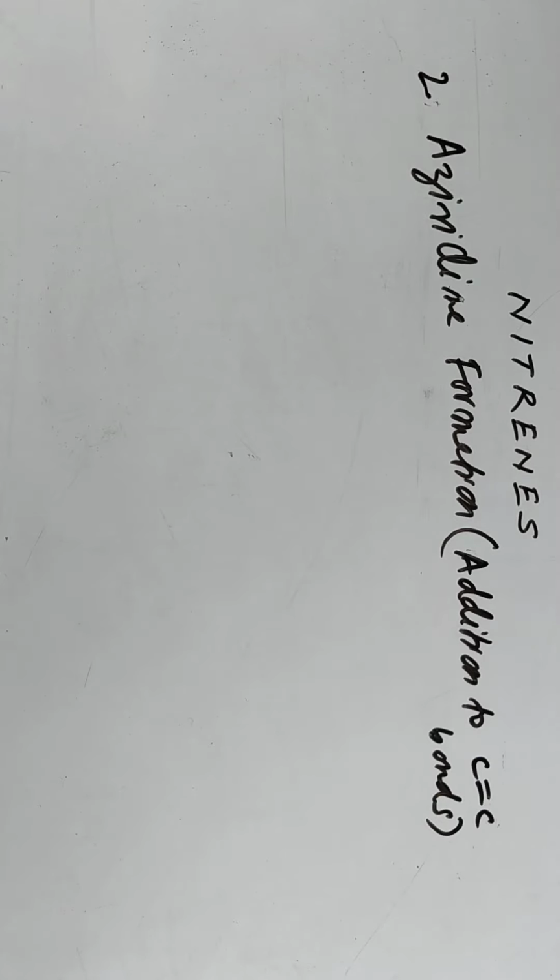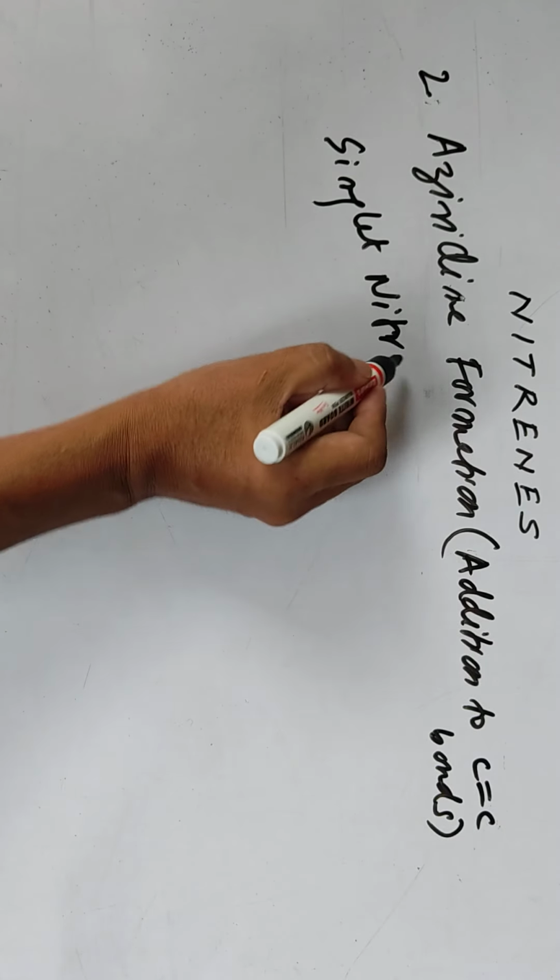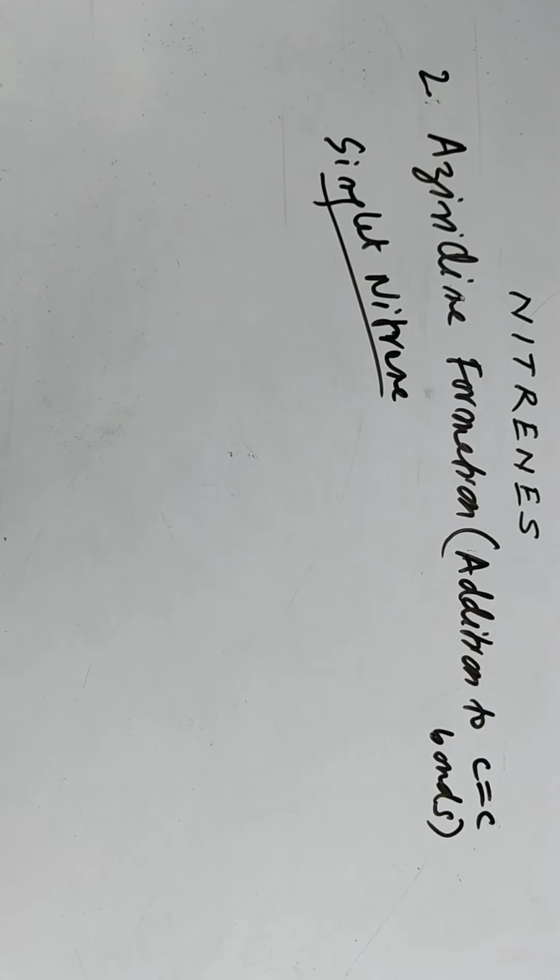Okay, like earlier with carbenes, we can discuss two types of reactions here also. So the first one is using singlet nitrene, like singlet carbene. You can add to double bonds, giving only a stereospecific compound, only one specific product, that means cis will give cis and trans will give trans.